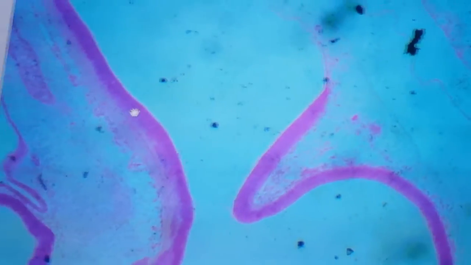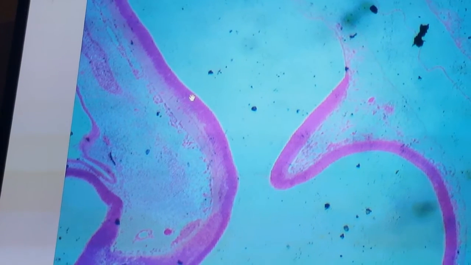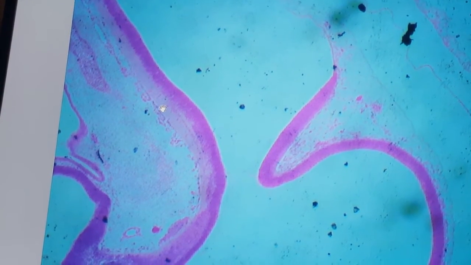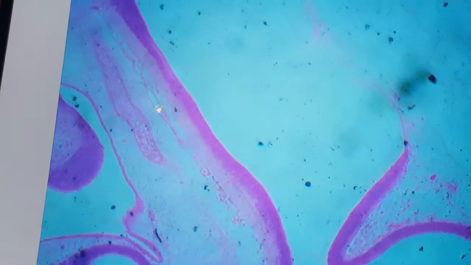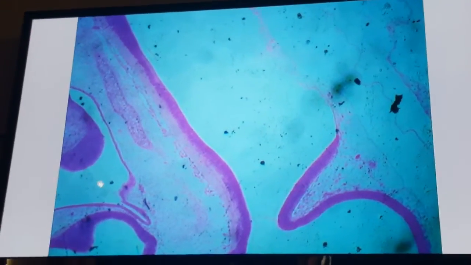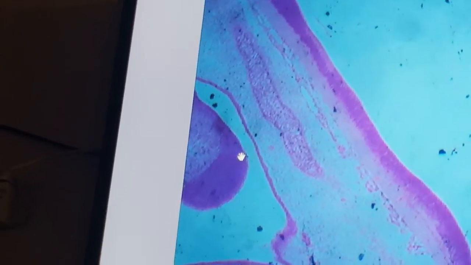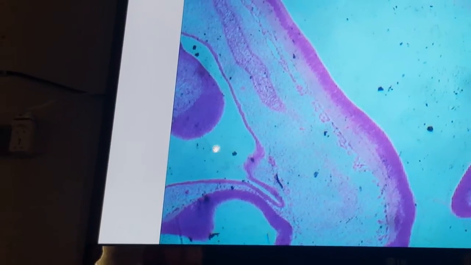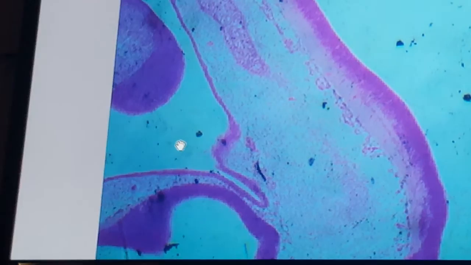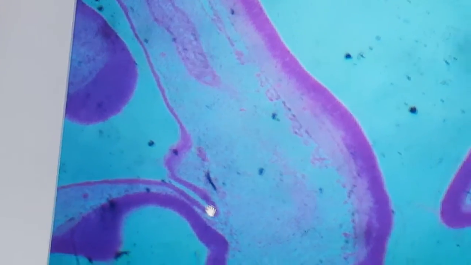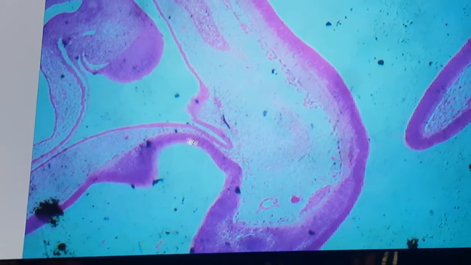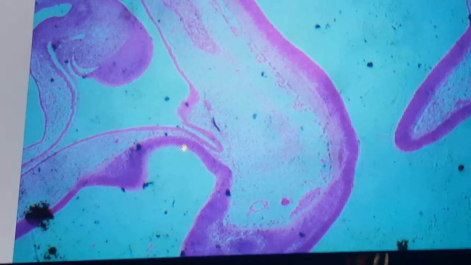Also, just look at the layers of the wall of the brain vesicles. They are formed of neuroepithelium, mantle zone, and marginal zone. Look at this, which is the notochord, because this is a middle sagittal section. Also, you can see that this is the pharyngeal lumen, while that is the oral stomodeal cavity lumen. And from the oral stomodeal cavity, we can see Rathke's pouch forming the adenohypophysis, with the infundibulum of the diencephalon that will form the neurohypophysis.